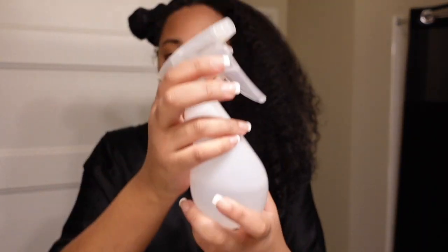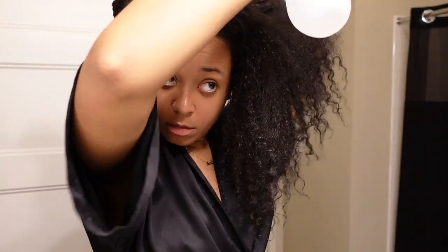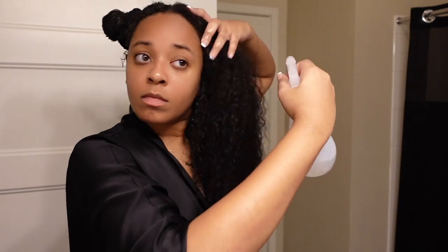So once I have this up, I'm going to take this water bottle to the other side just because while I was doing that other side, it became a little dry. Deep conditioner is going to work best with more damp, wetter hair. So I'm just running this water bottle throughout that section so that I can work the deep conditioner easily through it and make sure that it is fully detangled.